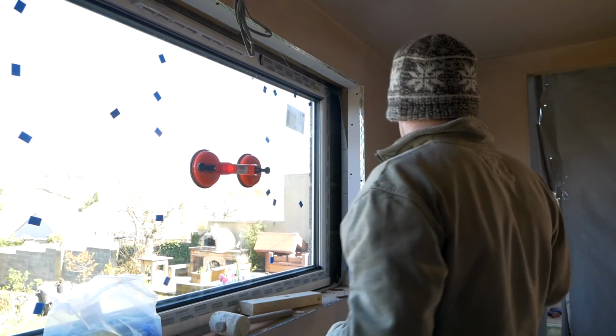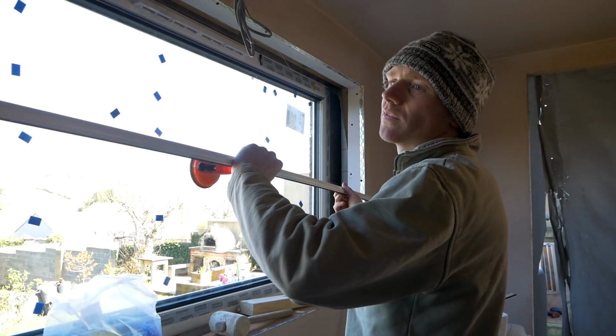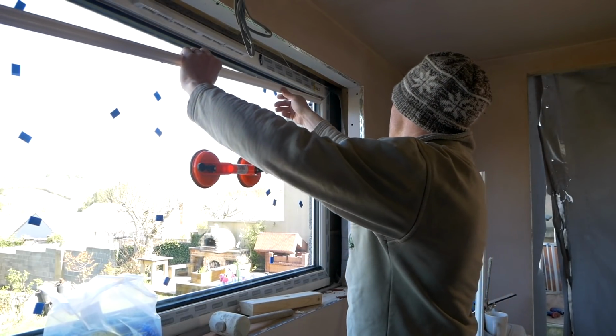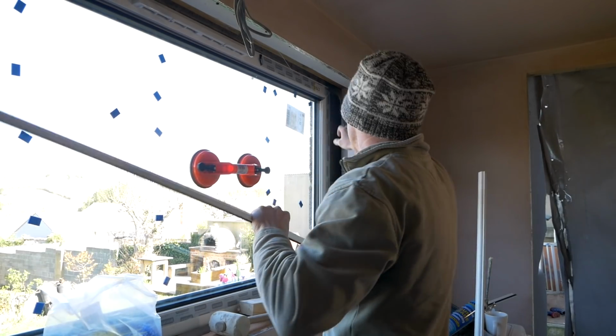It feels like we're inside the room now. I always forget, do we go long or short first on the spacers? They've been scribed around, so I have to put the long ones in first, which means I need to get that one back out.